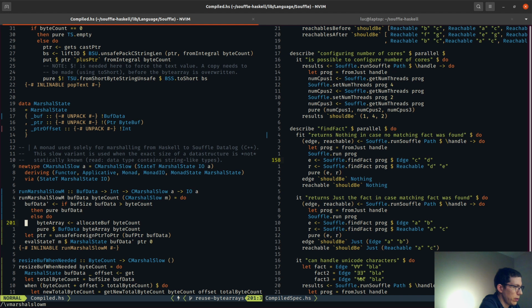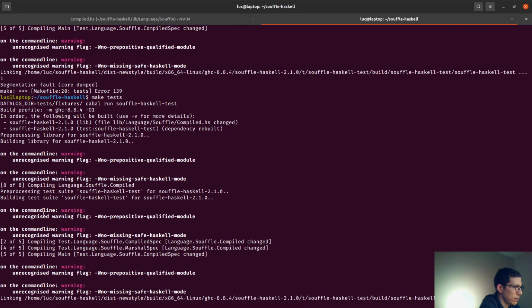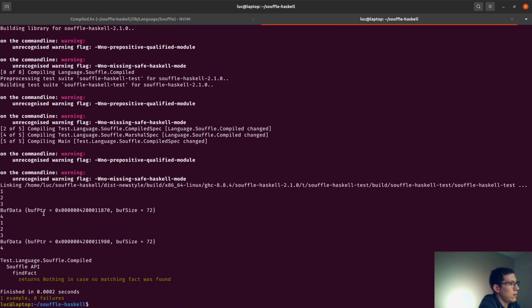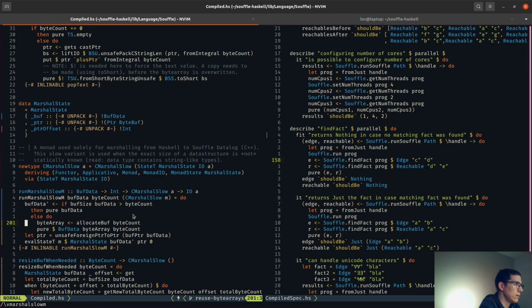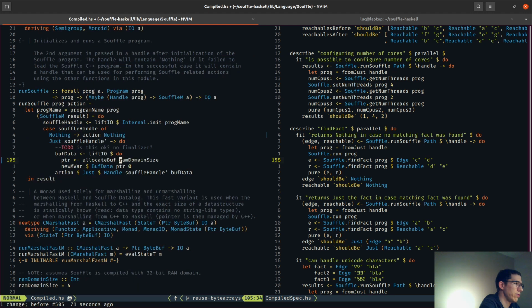But we're not copying. We'll see. Okay. Oh, we get to see an actual pointer now. Of size 72. Let's see, so let's go back so we know a fix for it.